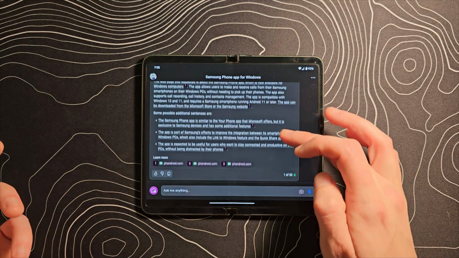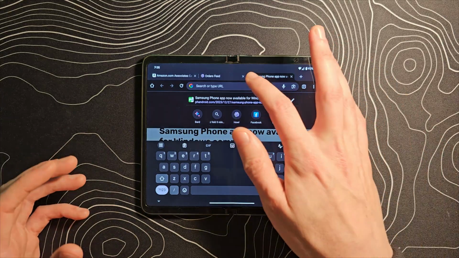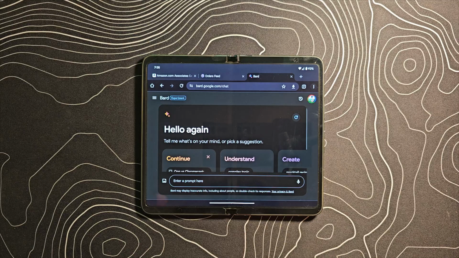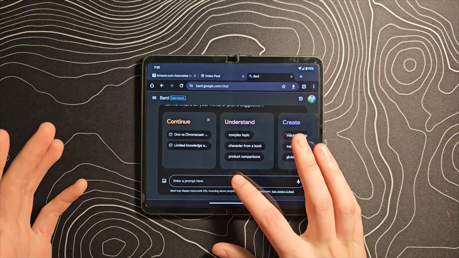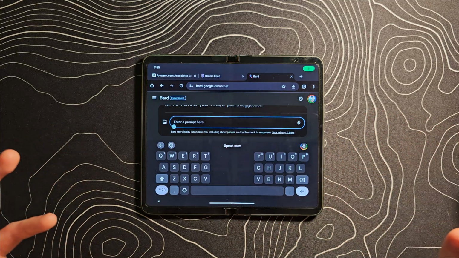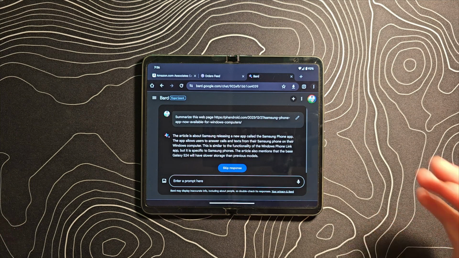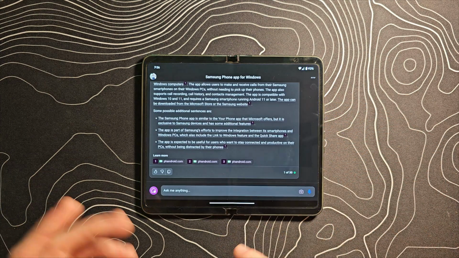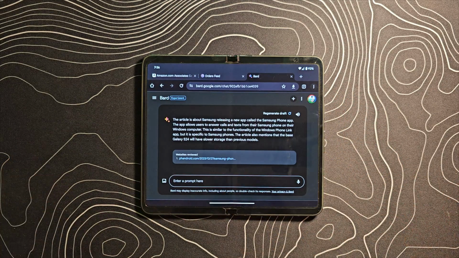At this point, I want to contrast with another option, something else I've also been using, which is Google's Bard. Let's go to bard.google.com. And of course, this does not currently have a standalone application. You're going to run it inside your web browser. We'll do the same thing here. Summarize this web page. We'll paste that in, and Bard will be able to do the exact same sorts of things. I find that a lot of the time Bard is actually a little bit quicker. That was a shorter result than what we got from Copilot, maybe a little bit less detail. So definitely something to compare and contrast there.